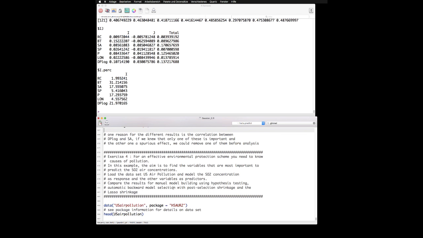What you should do is, of course, look at the data beforehand, whether you have collinearity that is problematic, whether you have strong differences in the distribution of the various variables, and then build the models, use manual model building, use automatic backward model selection with post-selection shrinkage, and then compare this to the LASSO results, to the LASSO shrinkage. That's all. Thank you very much for listening, and see you in the next video.